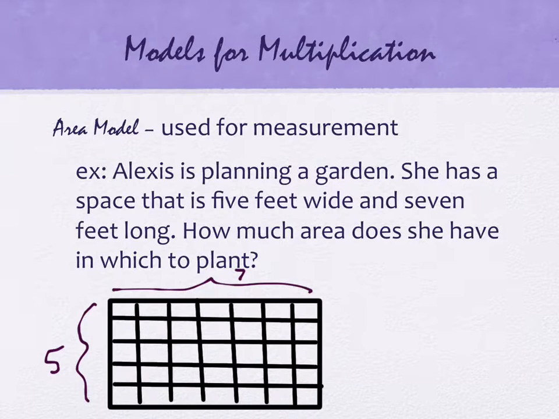And what is the solution or the answer to this question? Right, 35, and it's square feet, written with feet with a square on the feet like that. You can count the boxes, obviously. You're measuring something different here, right? So if we were doing an array that has the same feel to it, we could talk about planting flowers, but planting the flowers would be an array. But the space in which we're planting the flowers, the dirt space itself or the grass space itself, that's actually area.